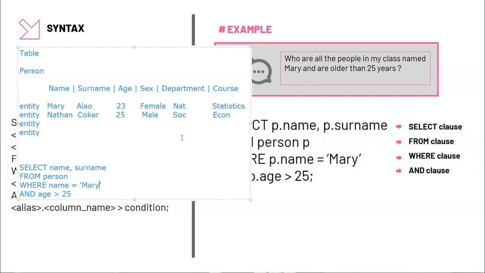However, you would see we have this P in front of it here. What we have done is we have actually created what we call an alias. And what is an alias? You remember in our last class, I said you should all repeat after me that a pronoun is a name that is used in place of a noun. So in this case, our noun is person, the name of our table. But I don't want to write person every time. So I now choose to refer to person as P.